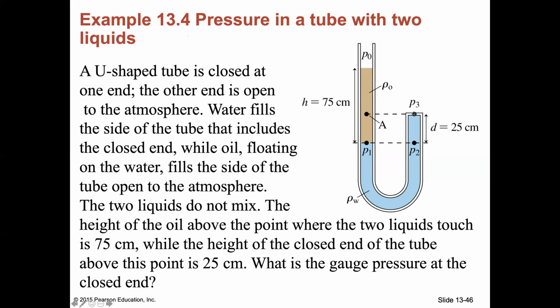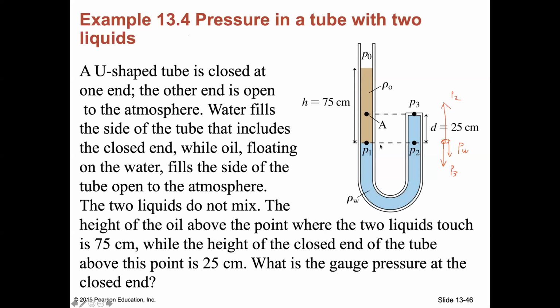So let's say P3 is the pressure generated by the closed end of the tube here, plus the pressure generated by 25 centimeters of water equals P2. If we draw a picture here, what we can see is at this point you have P3 pointing down, and then you have P water, let's say, the pressure generated by water, which is also going down. And then you have P2, which is going up.